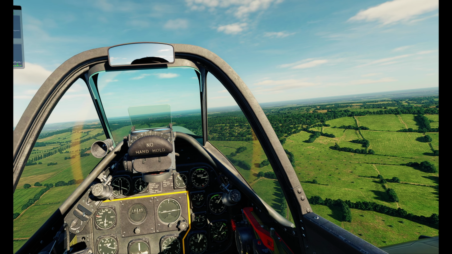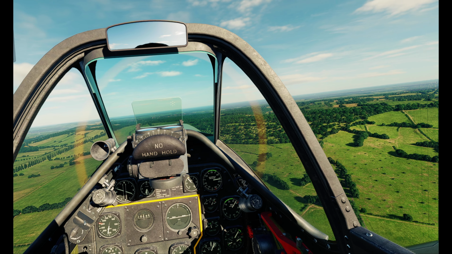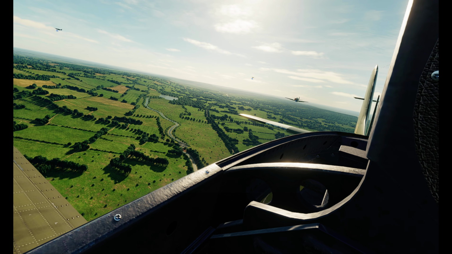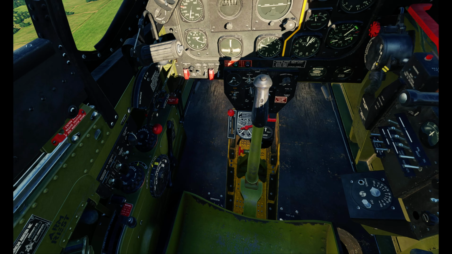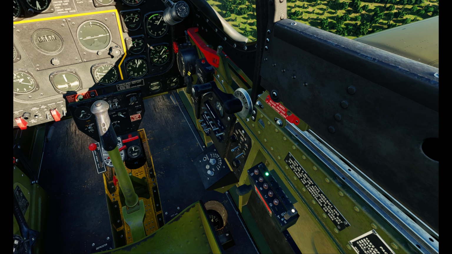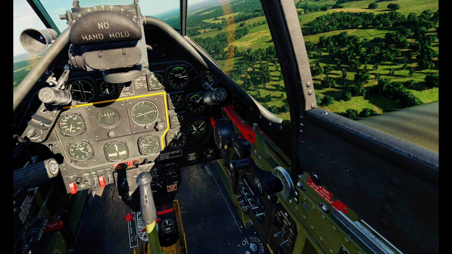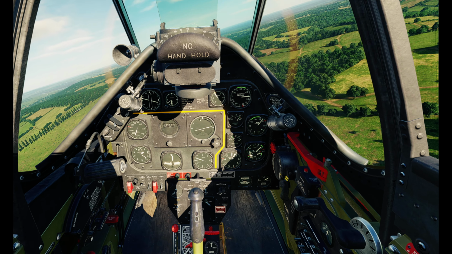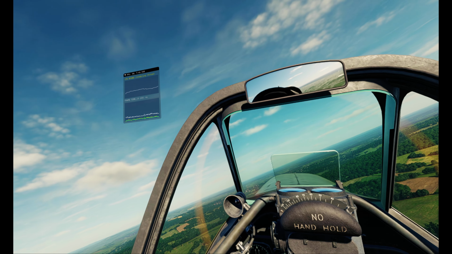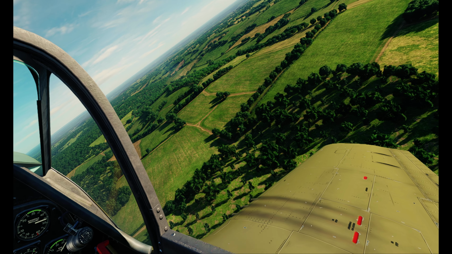Let's resume them. Yep, let's see if it's working. I don't see my open buffer. I probably have to restart OpenLeap again. Okay, let's fly around, check the performance and the visuals.